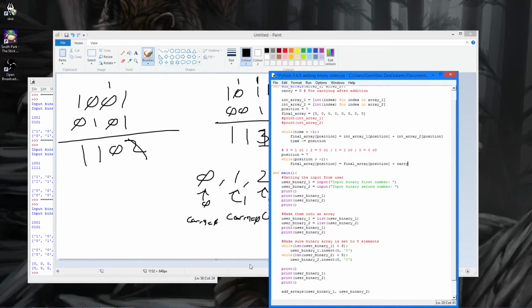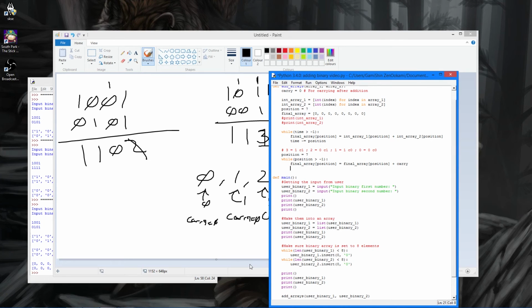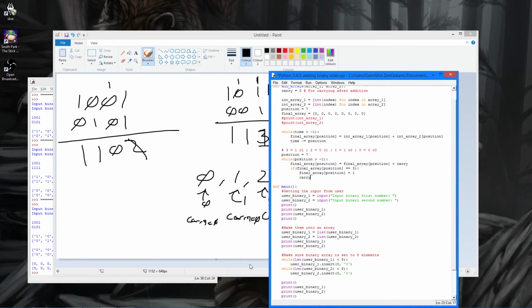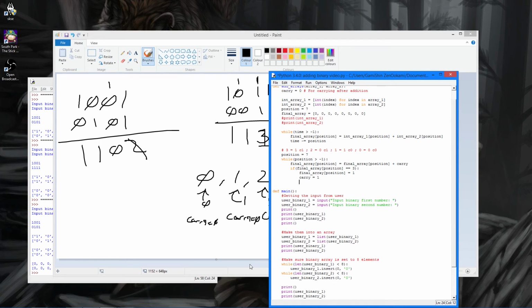Wait, where is my carry? Oh, it's way up there. Okay, yeah. So now we have to make our conditional statements. So if our final array at position, should I spell that right, because I am a horrible speller, position equals 3, and I'm going to use this variable name a lot, so let's copy that. For instance, that will equal 1, carry will equal 1, and then we'll actually decrement our position.